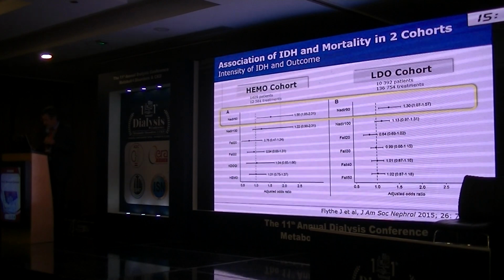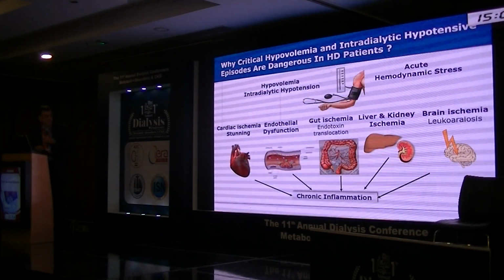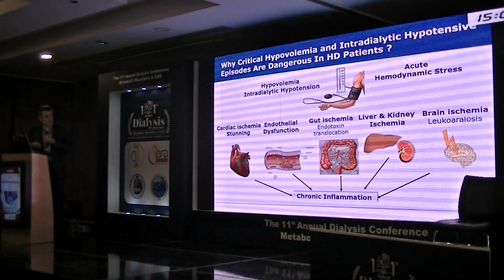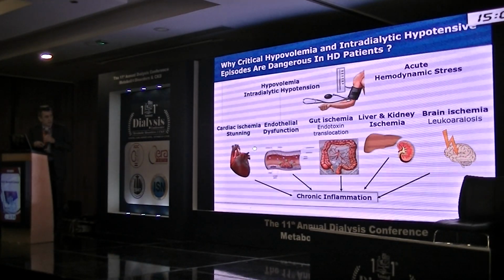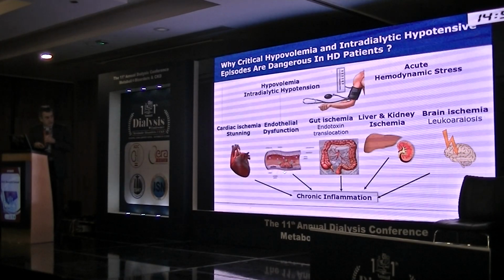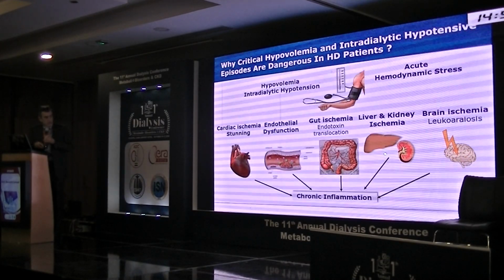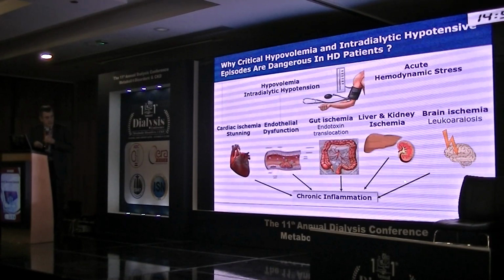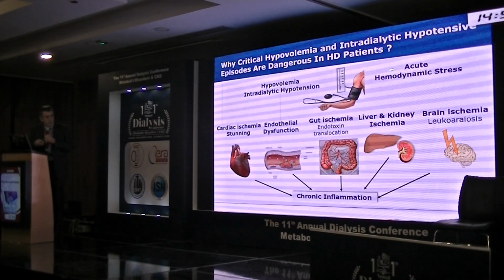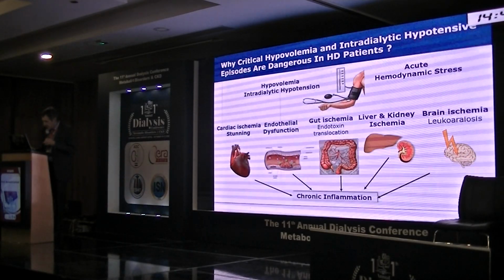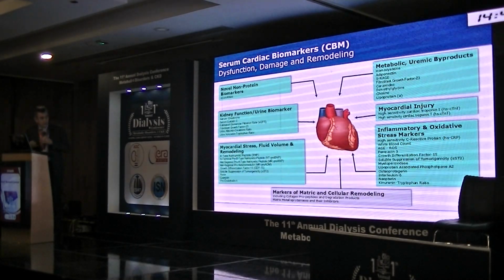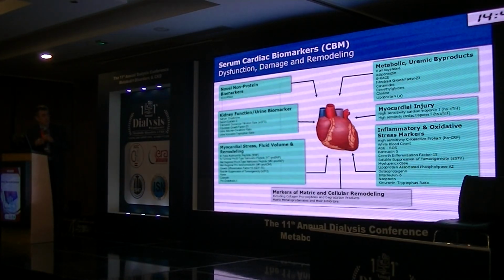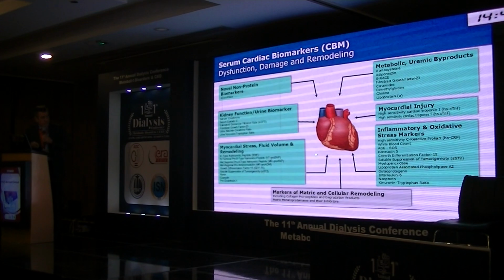And this is something that could be reflected, I will show you. We know now dialysis is a quite stressful condition, but it's not only affecting the heart, it's affecting the vasculature, the gut, the liver, the kidney, so everything is affected. And in addition, inflammation is part of the game. So this is why we need to get access to these biomarkers. I just put a list, I don't want to go into detail, but if you look at the cardiac biomarkers, this is a list of elements.